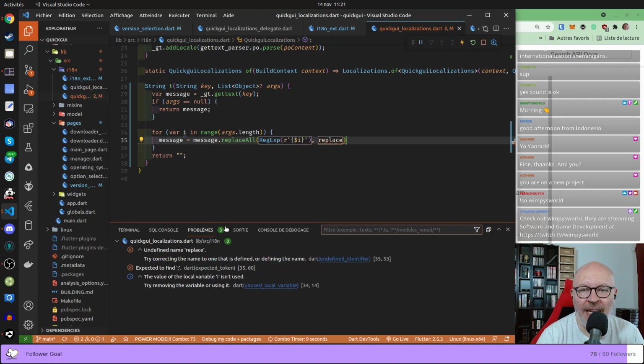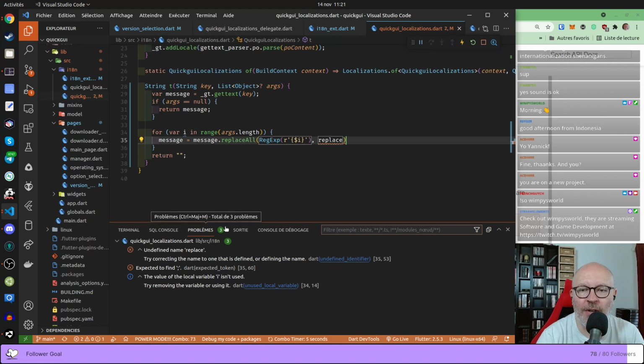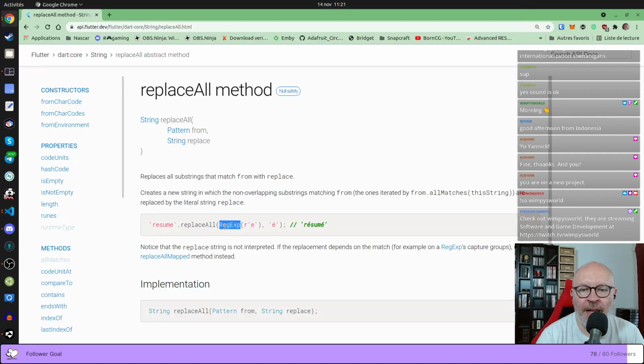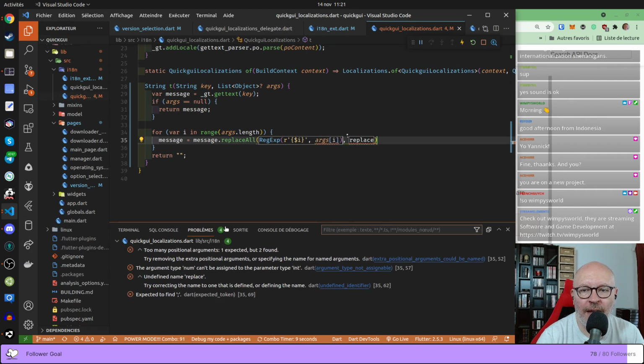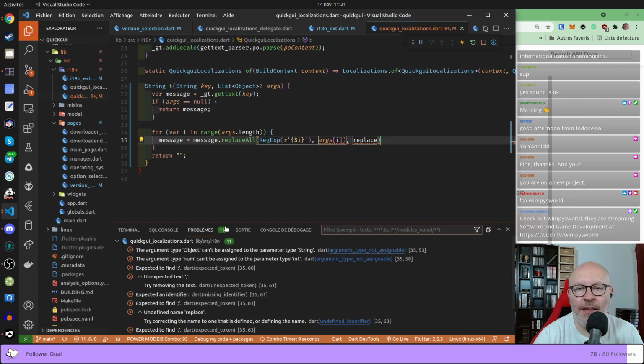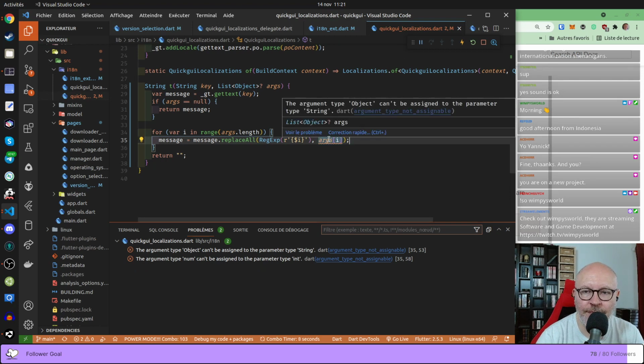So that is going to be the regular expression I'm looking for. And I want to replace that with args of i, I think. No. I want to close this, and then I want to replace that with that. And now it's not happy because the argument type object can't be assigned to the parameter type string.